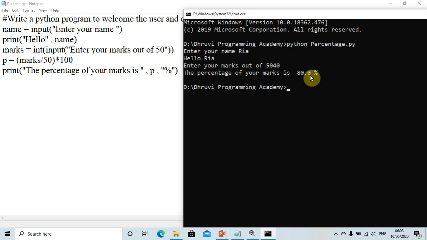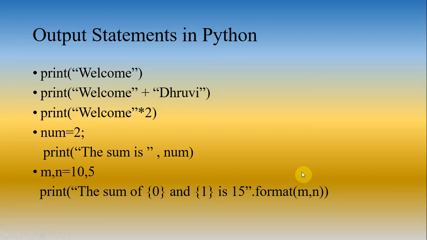So let's first check it out. So we have seen output statements in our previous video. I wanted to tell you about this simple concept where we use the word format. Now we don't generally use it while writing programs, but it is very important according to competitive exams where MCQs are asked.